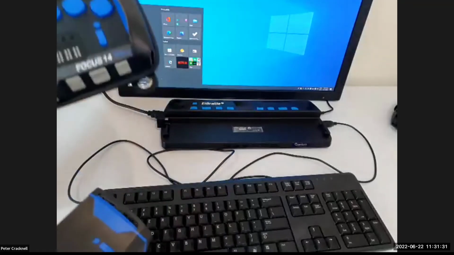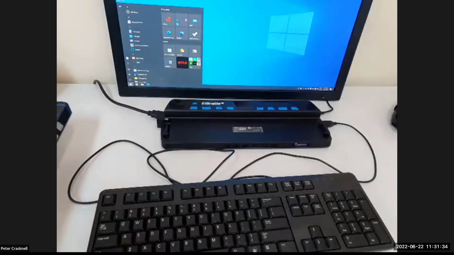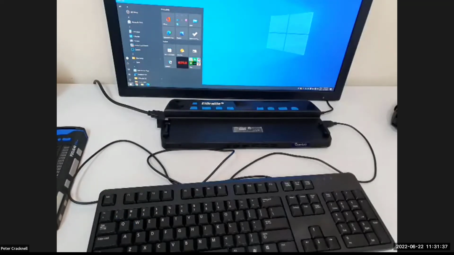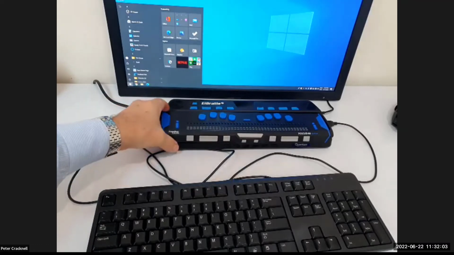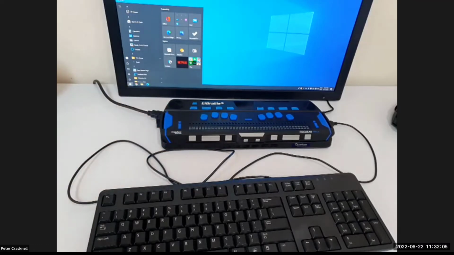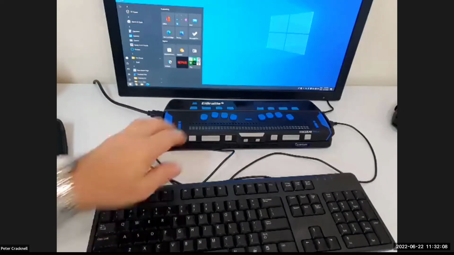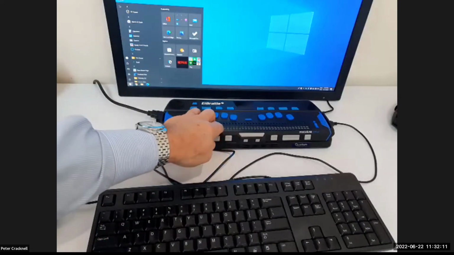And because it's connected via Bluetooth to your device, and your device could be an iPhone or it could be a computer, your meeting notes could be on the laptop or on your iPhone, and you would be reading in Braille those notes, the agenda and so on, whilst at the same time participating in the conversation. And that makes for a much more natural interaction with your colleagues. You're not distracted by speech in your ear. You're purely focused auditorily on your colleagues and the conversation, but you are referring to meeting notes and documentation with your Braille display.